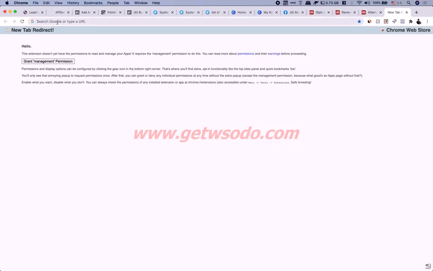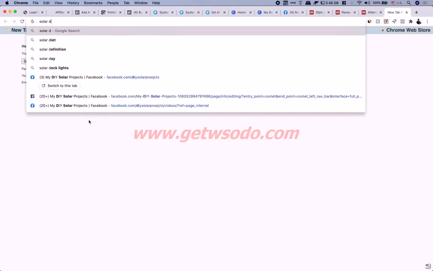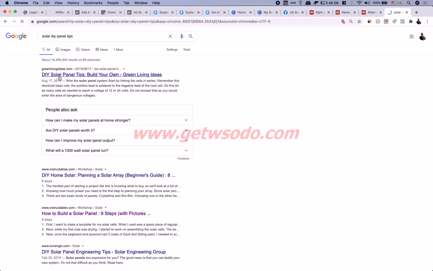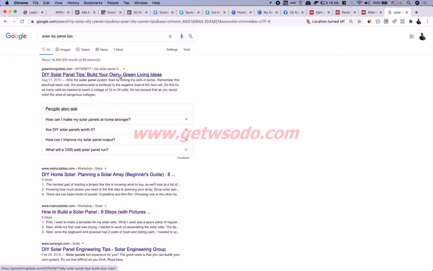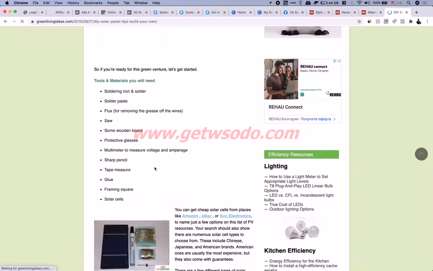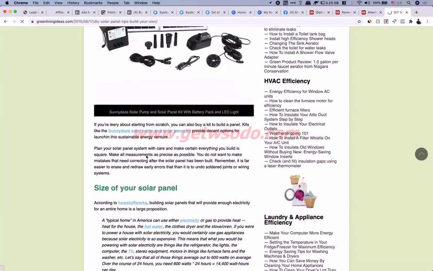But if you don't want to pay anyone, you can just start typing on Google DIY solar panel tips, build your own. For the first website, I can click it and start looking at the tips, and see, okay, here is how they build it. This is what we need.